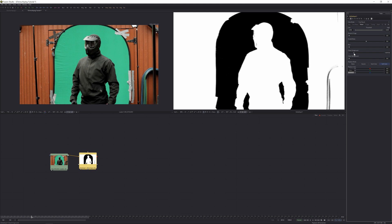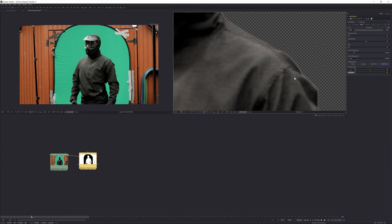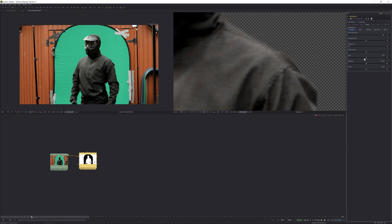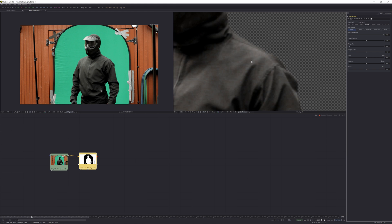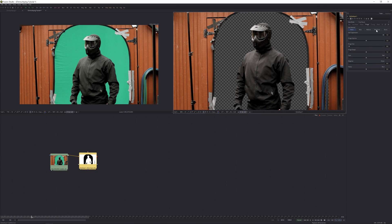We can also go to Clean Foreground and add a little of that to help the key, and do the same for Clean Background. Click the alpha panel again to see the key. Now let's work on the edges — go to the Erode parameter in the Matte panel and adjust it so we don't have that really big highlight. That looks pretty good. Go to Fringing — Spill Suppression is on, which is great. You can also fight greens using the color parameters if you're getting cyan, but I have a pretty good key here so that's the power of the Delta Keyer.